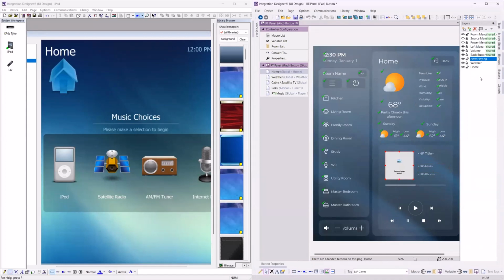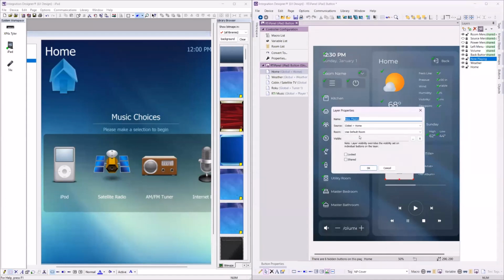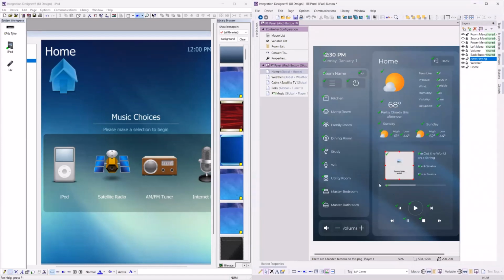What I can actually do is go in and say, for now playing, I want you to pull your data. The source of the data that I want to auto program is going to come from player one. I press OK, and now it programs for me. So this creates a very easy way for us to not only create those repetitive imagery, but also have it populate and pull without having to create multiple pages each and every time.